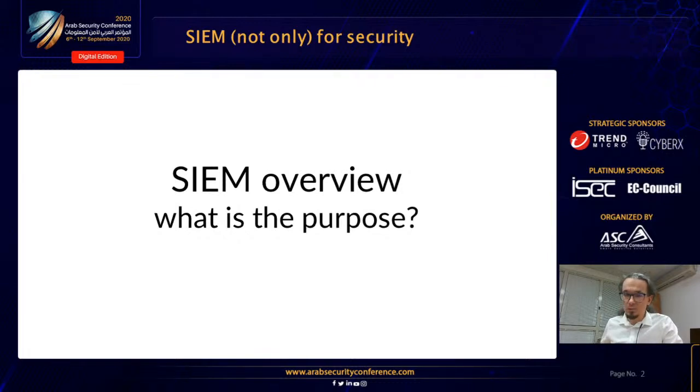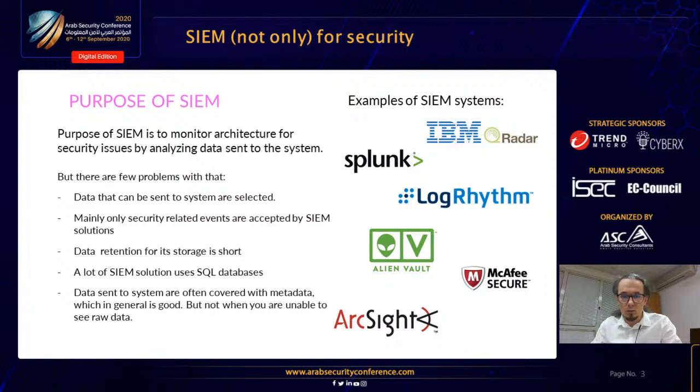So the first question is, what is the SIEM, and what is the purpose of the SIEM? The purpose is to monitor architecture for security issues by analyzing data sent to that system. Meaning that if you have, for example, some firewall or application, you are sending data from that software to the SIEM, and then the SIEM is analyzing that data, looking for issues. But there are a few problems with that.